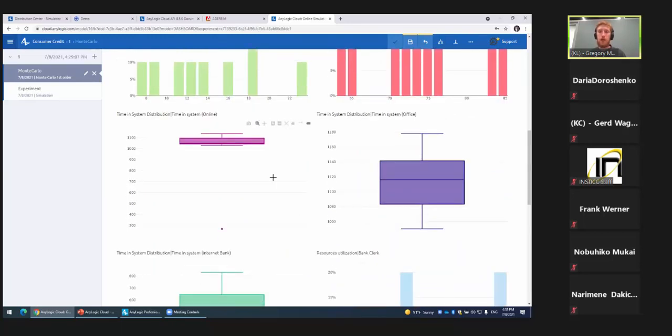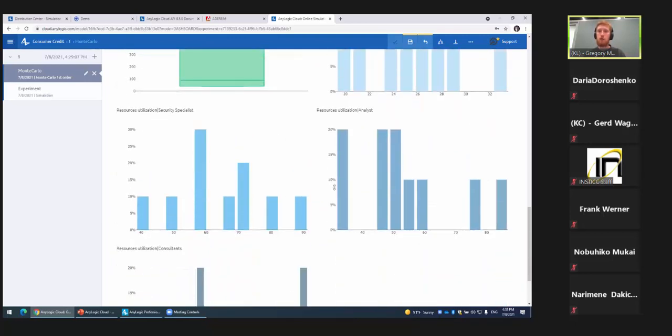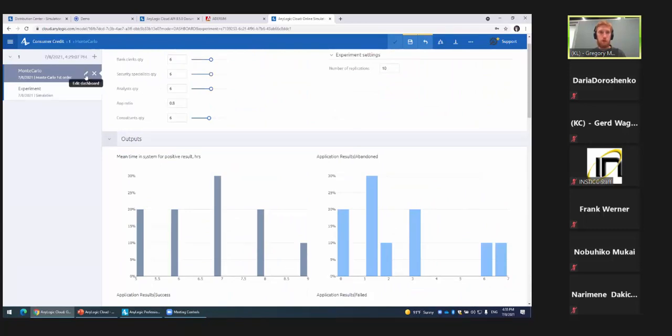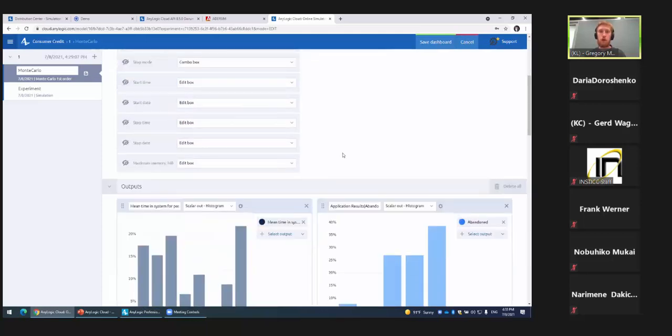And here are time in system distributions. They are visualized with a box plot. The cloud allows you to adjust the dashboard. For this purpose, you need to press the Edit Dashboard button, and you may choose the required representation of your inputs and charts.